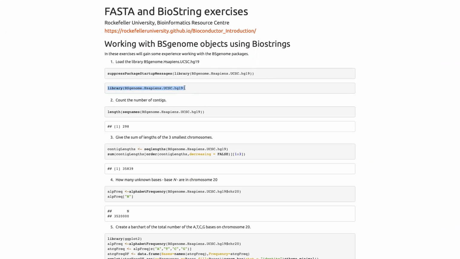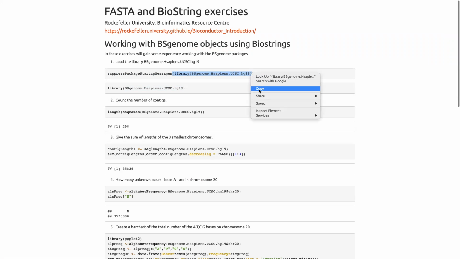That will load the library, and then we will have this object available to us, BSgenome.Hsapiens.UCSC. In the line above, and I explained this in class, I wrap this function to load the library within another function, suppressPackageStartupMessages. This just meant when I make it in an R Markdown, when I load the library, it's not going to spit out messages to the console or to my report.